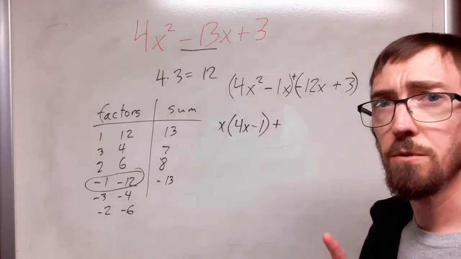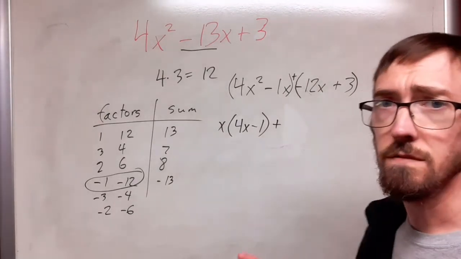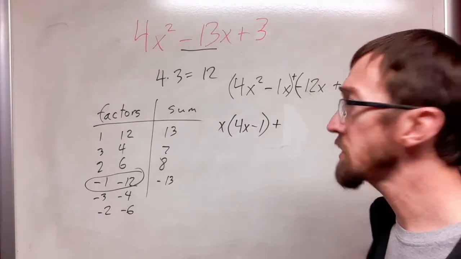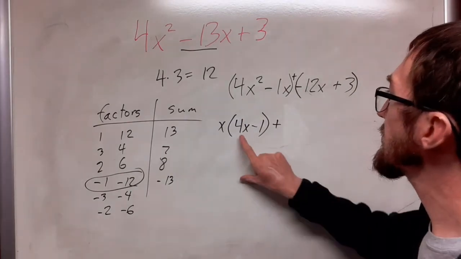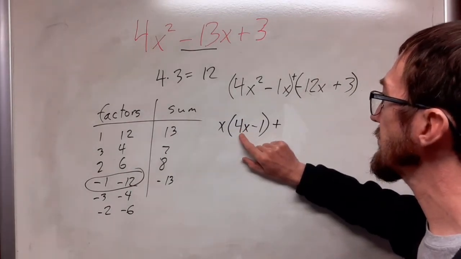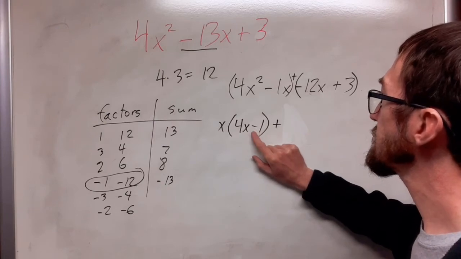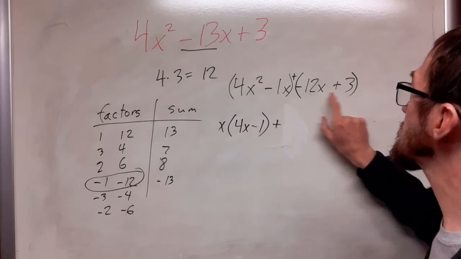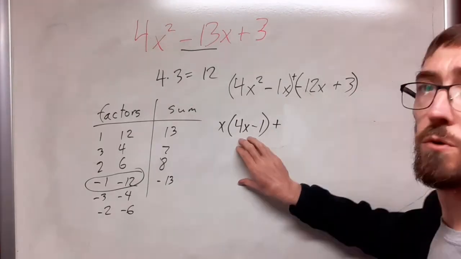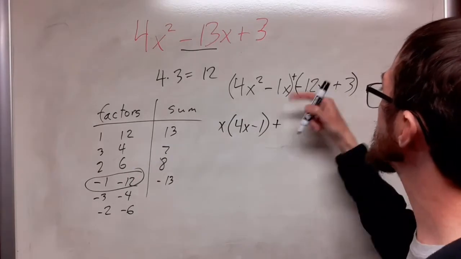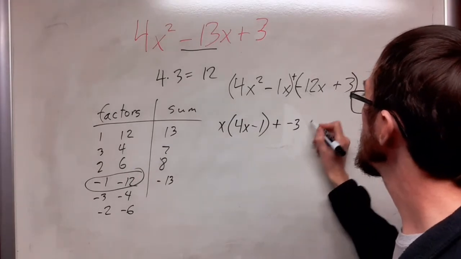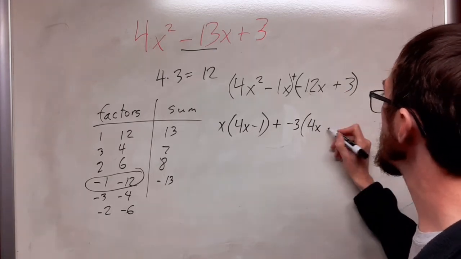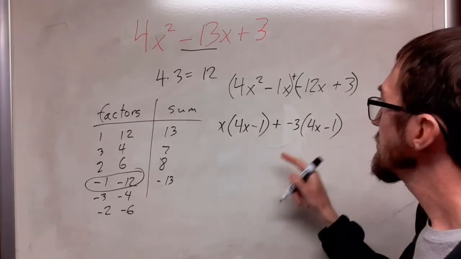I also am going to factor out a negative. And this is not obvious why I'm doing this at first, but if you will look here, I have a positive x term here and a subtraction here. I have a positive here and a negative here. I want to switch so that signs match what's going on in this parenthesis. So I'm going to take out negative 3, and this gives me a positive 4x and a negative 1 here.